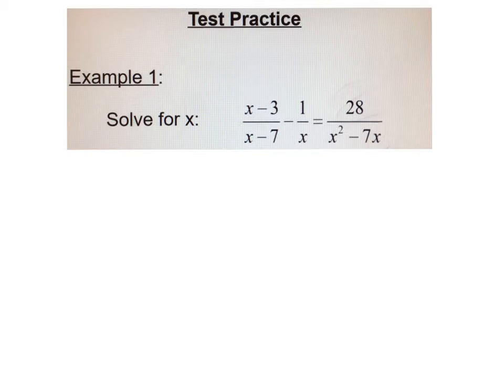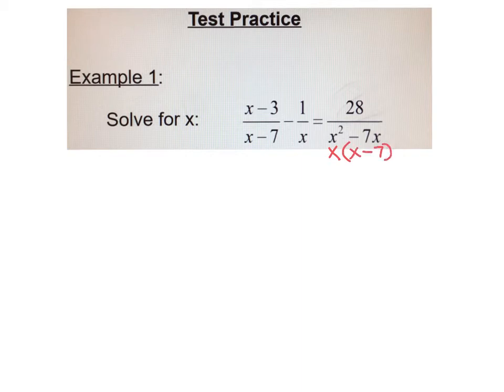Okay, I'd first like you to try this out on your own and see if you could do it on your own, and then you can hit play and see how you did. Now, we know in order to solve for x, the first thing we have to do is find a common denominator. So you want to look at the denominators, and if any of them can be factored, that's the first thing you're going to want to do. So I could see right here, this last denominator can be factored, right? We could pull out a greatest common factor of x, which leaves us with x minus 7.